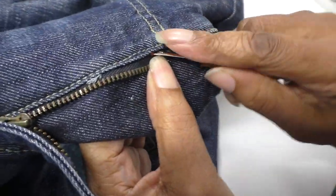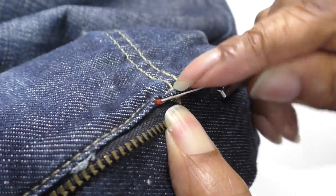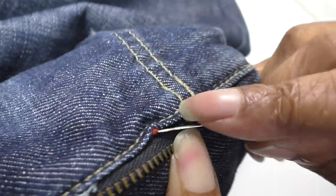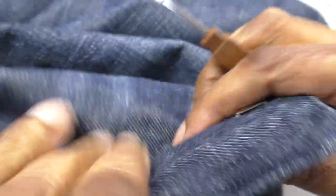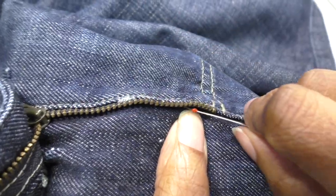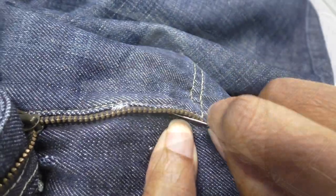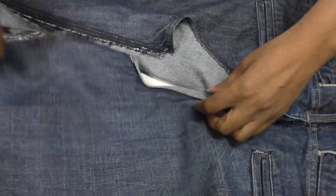Okay, I'm going to start here. Just gently pop my seam ripper in and just, I can hear it and feel it. And then with the stitches, just keep going, just go slowly. There's no rush. I've opened up the back seam now, so this is what we've got. So before I do the wrap, I'm going to sew the back.